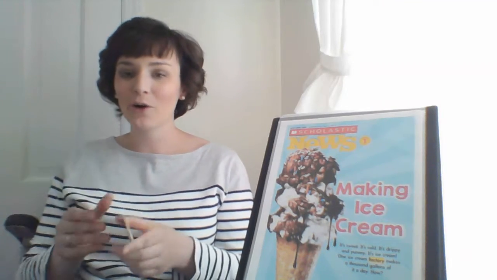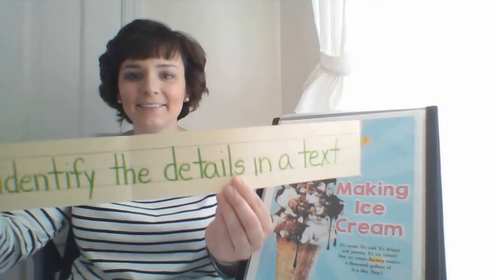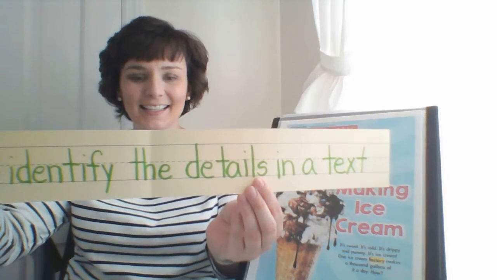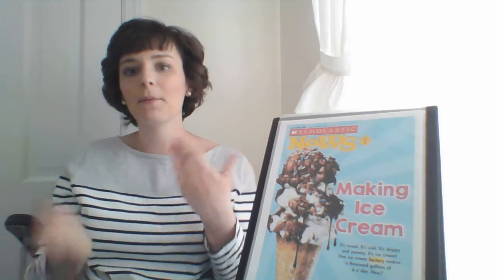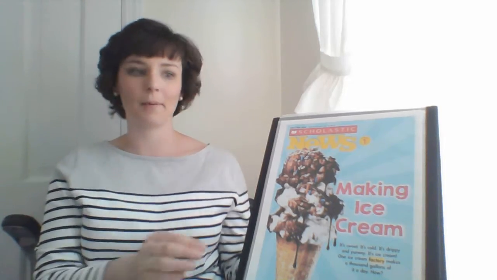All right, friends, welcome back. Are you ready to hear what we're going to be doing today? We are going to identify the details in a text. So readers identify details by taking some steps. But before we go over those steps, you might be wondering, what does the word details mean? Let's talk about that first.